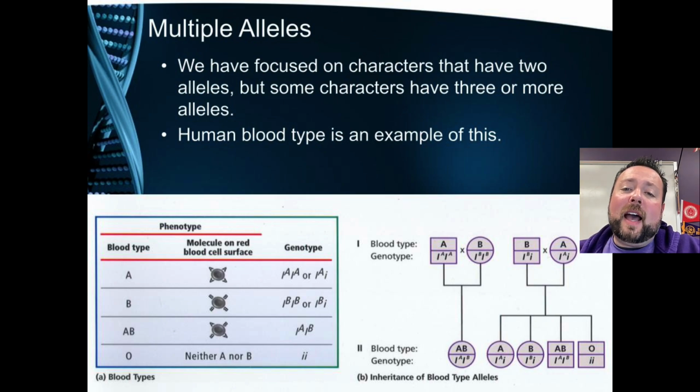If they possess a capital IA allele and a capital IB allele, they would have type AB blood, where both antigens are being produced on the cell surface. This blood type is also demonstrating codominance. It's not incomplete dominance because the blood type isn't some halfway between A and B blood type. If a person has two copies of the recessive i, they will have type O blood, where there are no surface antigens.